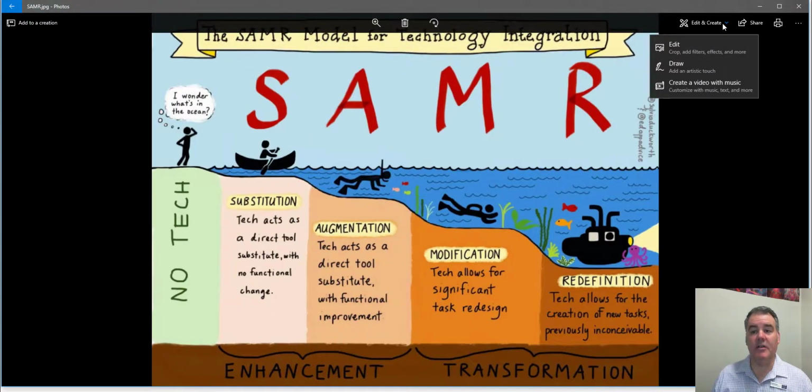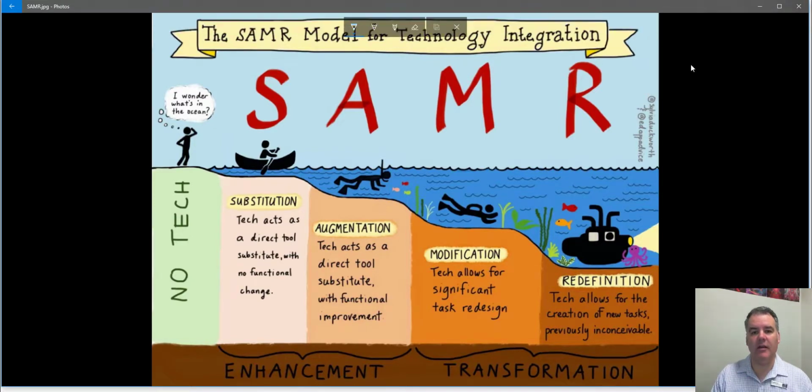Additionally, in the same menu, you can see that you've got draw here as well. So you can use your stylus to mark up the photo that you've got here. So you can make highlights and adjustments, and you've got some different kind of pens in here, and so you can just mark up the photo as you want. So let's say you could have a photo, you might want to write some text on there and save it. So this is a way that you can get your photos in here on Windows and be able to do a bit of adjustments on those photos.